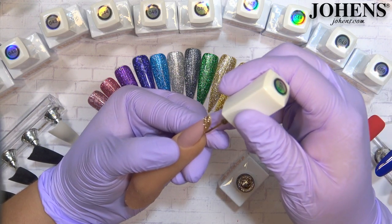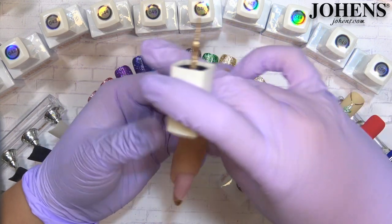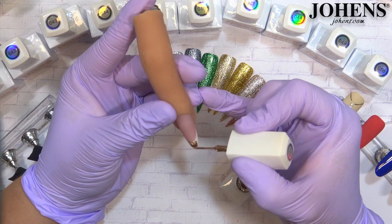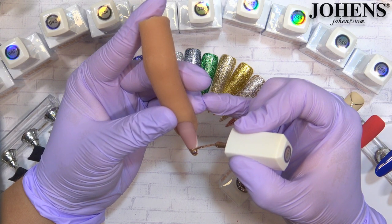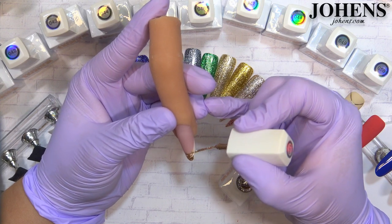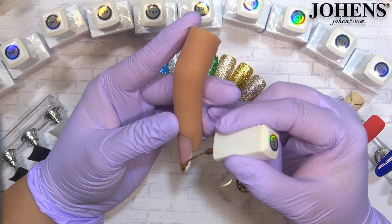And I fill it to make sure everywhere I touch the surface, and I go in the other direction. Lay down the brush and gently, I just pull it, and pull it, pull it, pull it.